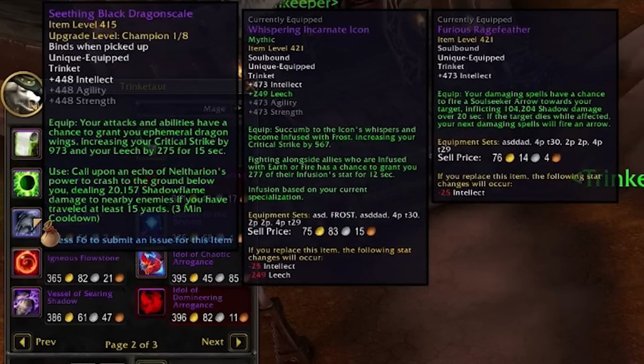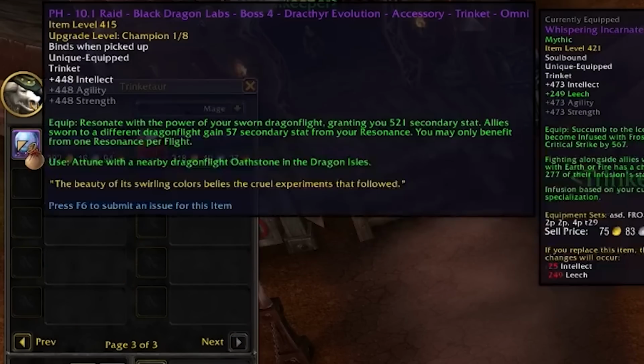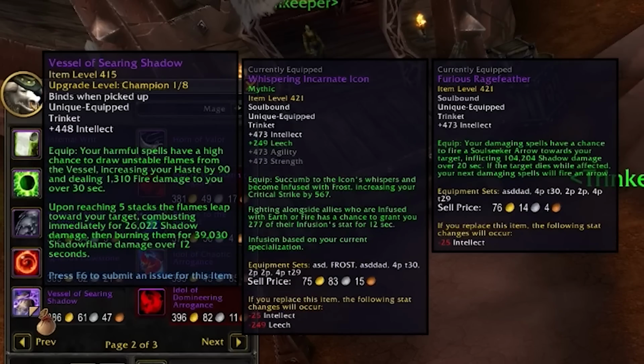Other trinkets too, like the Seething Black Dragon Scale. This one's actually quite good. It isn't crit strike, it's actually haste. I don't know why the tooltip is wrong. But yeah, it's okay. And then obviously we have some other trinkets that just aren't really fully implemented yet, so we can only speculate at this point.